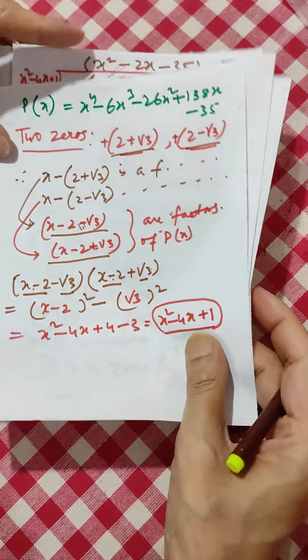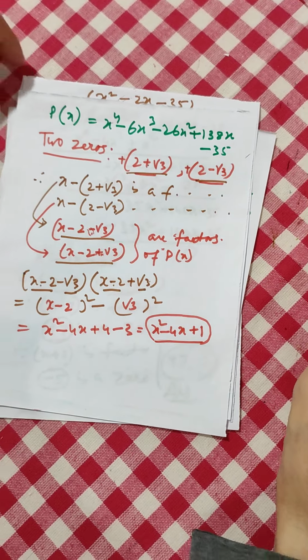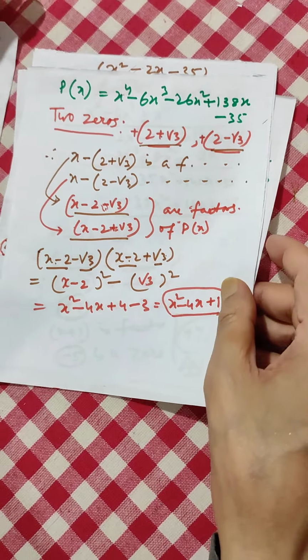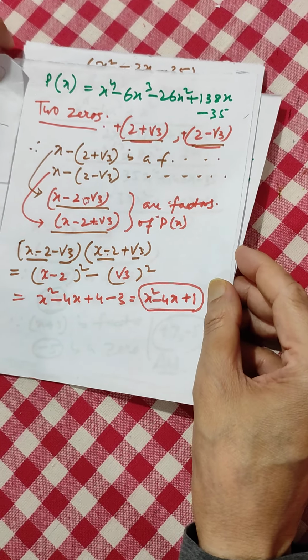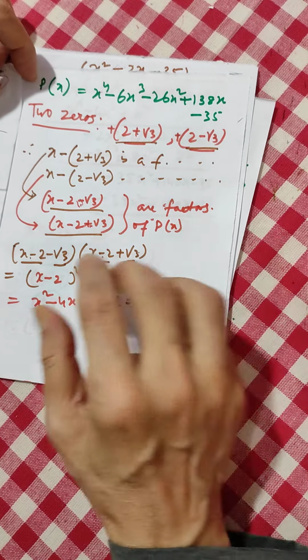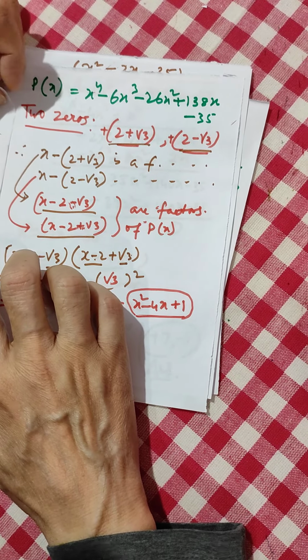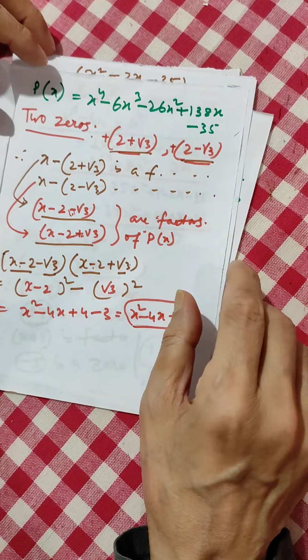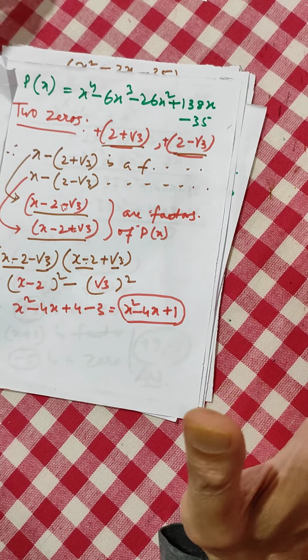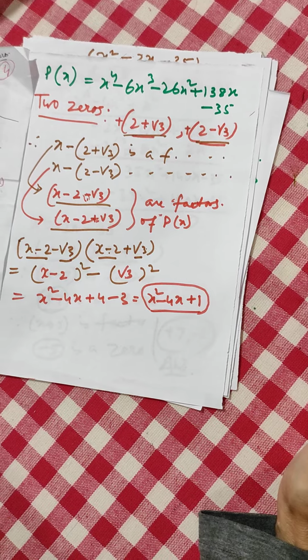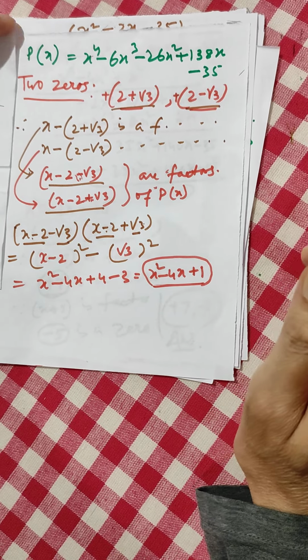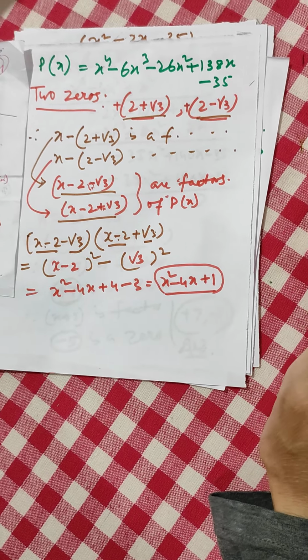So I hope the method is clear. Learn the method, learn the formula. Do not learn individual sums. If you learn individual sums, you will not be able to do sums which you have not handled before. But if you learn the method, then you will be able to do any sum given from any book made by any teacher. As I have been telling you, learn the method, learn the formula.